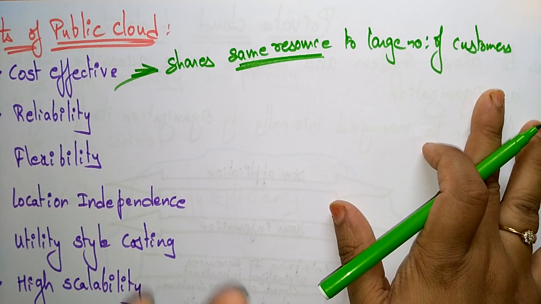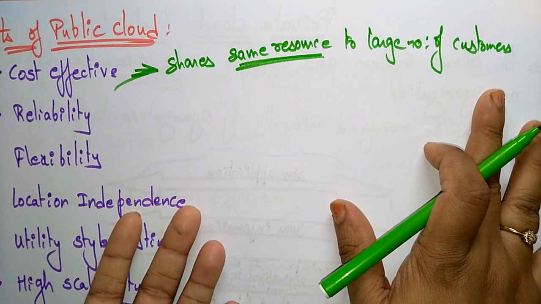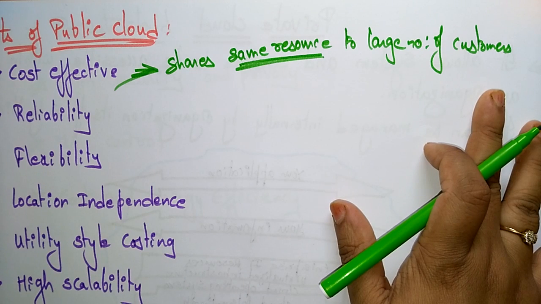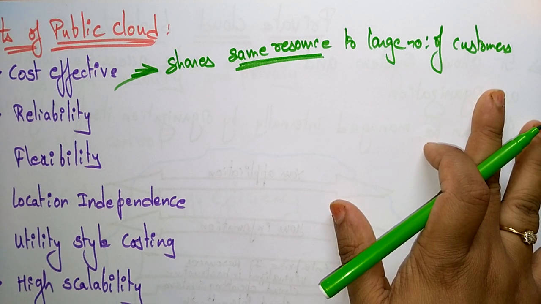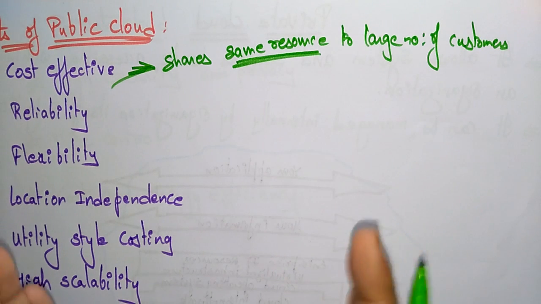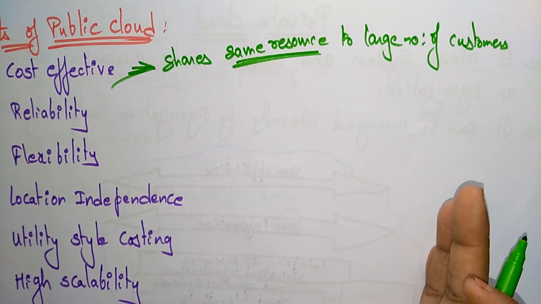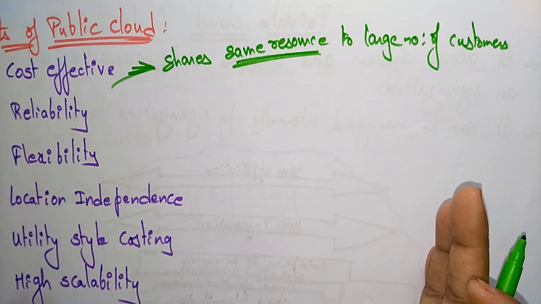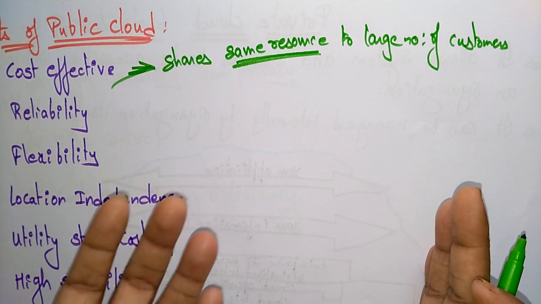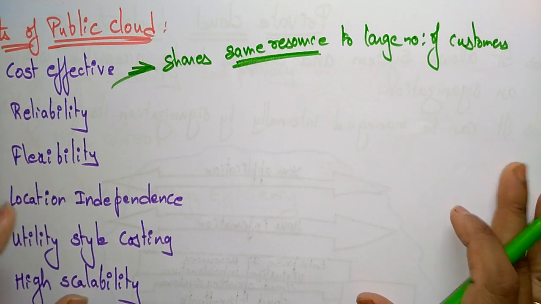Whenever I place some information on Google, if you want to search something, different people are searching the same information. They can get the same data. So I am placing only one piece of information. Suppose I am the Google organizer. I stored some information regarding some definition. The definition I had written and stored in Google, different people are accessing that same definition. They want to see the definition. So that is cost effective. Public cloud shares the same resources with a large number of customers, which turns into inexpensive.